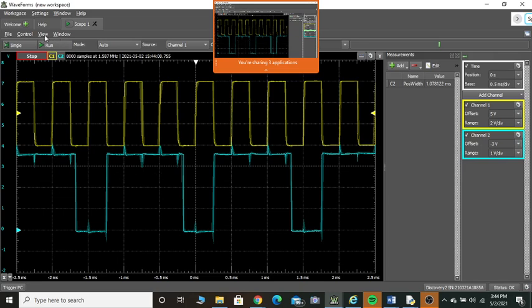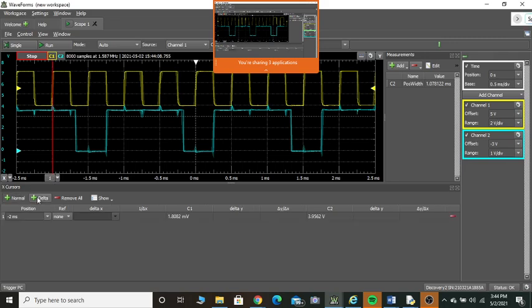What I'll do is let me take a cursor. Let me take X cursor, place one normal, place one delta. Can you see here? This is my width. Almost how much is the width? Width is 1.08 millisecond. Delta X is 1. So this is your valid trigger signal. Can you see there is one more trigger signal coming here? High to low. Can you see there is one more trigger signal coming here?